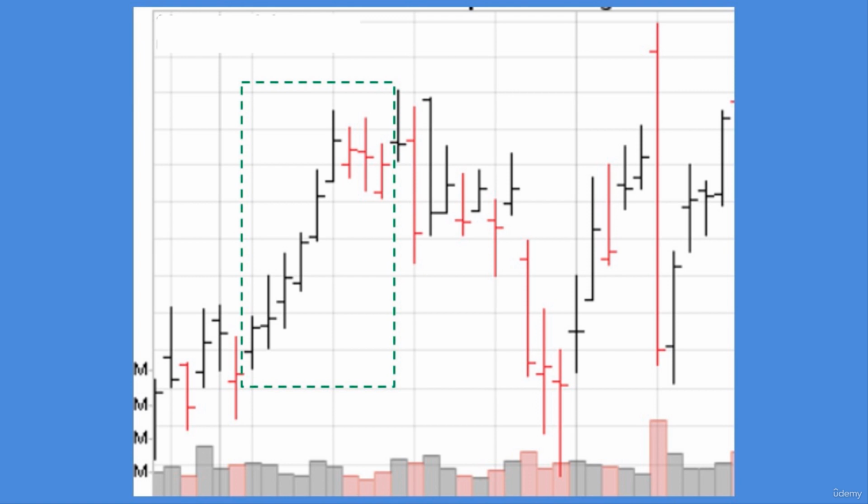If you go beyond the green box, you can see it went up for a day, then down for a day, and then started going sideways a little bit, up and down, and you can go on from there to some significant price moves both up and down. But inside the green box, you can definitely see a strong upward trend, and for a short period, a downward trend, just based off price bars.